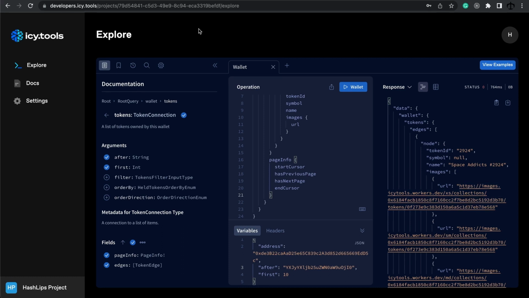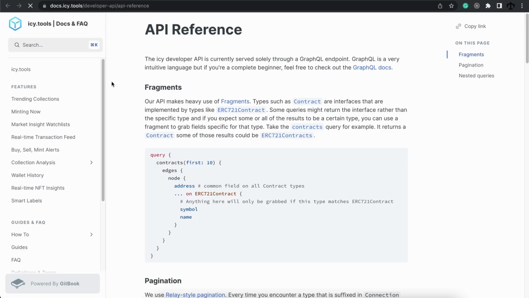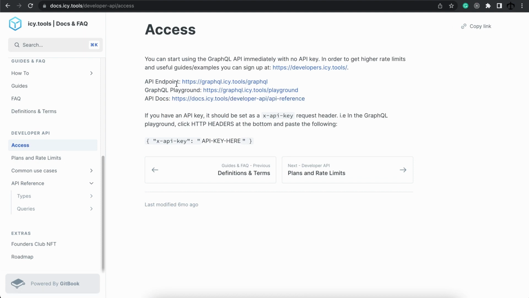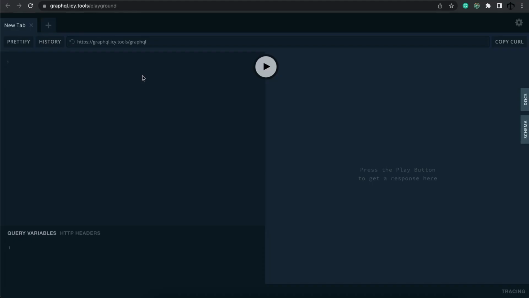Something cool that I want to show you is that if you go to the documentation, and if you go down to the Developer API, click on Access, here we can see the endpoint to the GraphQL as well as a playground. We can use this playground to call queries publicly without using the API key. But this is just for testing.